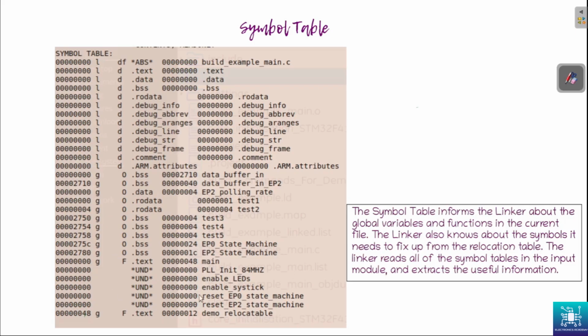As we discussed, the compiler has no idea about what these symbols are. And of course, these are L, these stand for local. These are global symbols, and this is undefined. It doesn't have any idea about what these are, and these will be put into the relocation section. This is in brief the symbol table that you have for the first file.